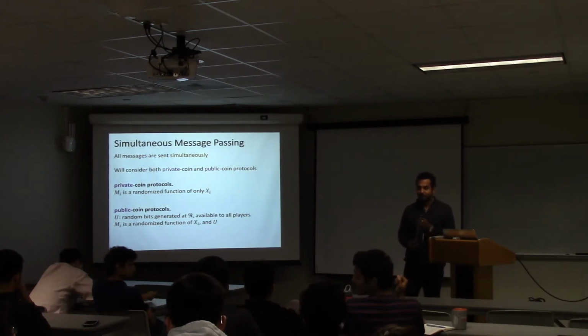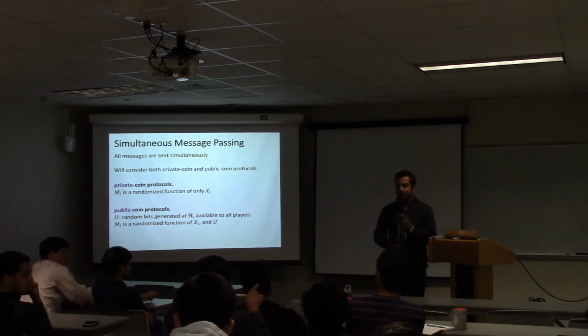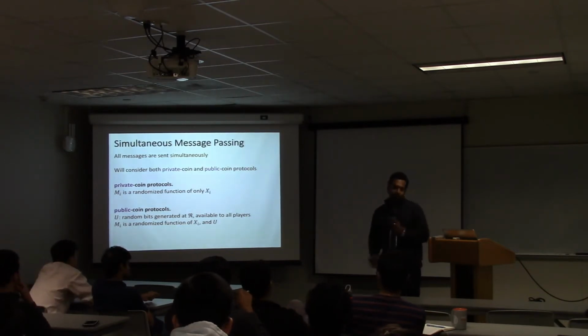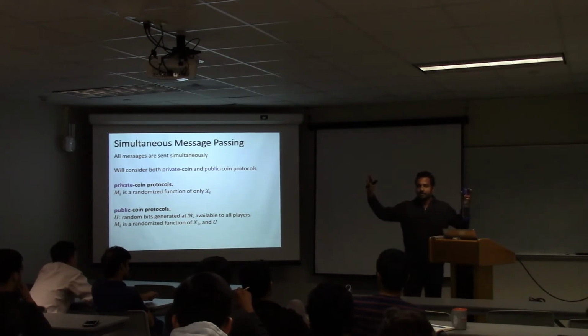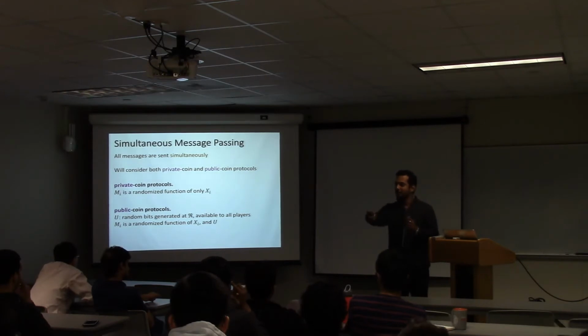Does the player have to use all the bits that were generated, or can they choose a subset of them? That's great. So right now we are going to assume that U is an infinitely long string, or a very long string, and each player can do what they want. But we know what they are going to do. The referee knows what U is, and the referee knows what these people are going to do.